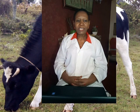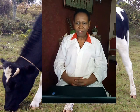The vaccine packaging is also not good. It is currently packaged in an 80-dose package. Because of the cost, this package becomes unaffordable to small-scale producers, who own between 1 and 20 animals. It becomes uneconomical to buy that large quantity of vaccine, especially when it has a shelf life, and more so when the bottle is opened.